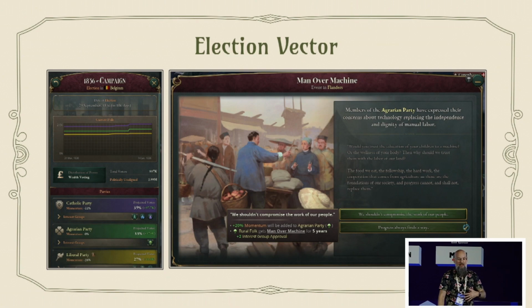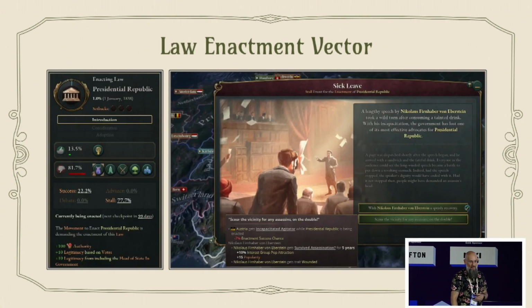So they could influence, for example, what kind of promises you're making, or what some interest group's clout is going to be in the future if you choose this option. Another one is a law enactment vector. I mentioned at the top that you want to institute a school system. You don't just spend a resource and press a button and now you have a school system.